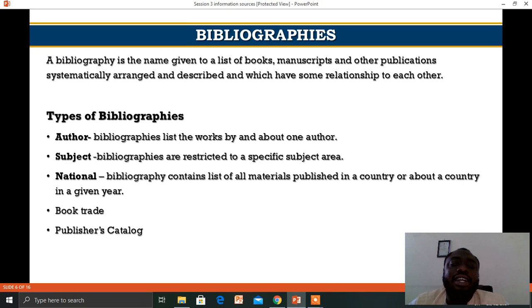Let's go to another reference source, which is bibliographies. So bibliographies simply means a list of books or manuscripts and publications that have been arranged systematically and which have a relationship with each other. So it seeks to list the author, the subject, the date of publication and all that.